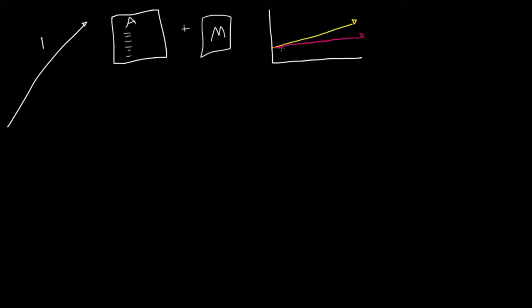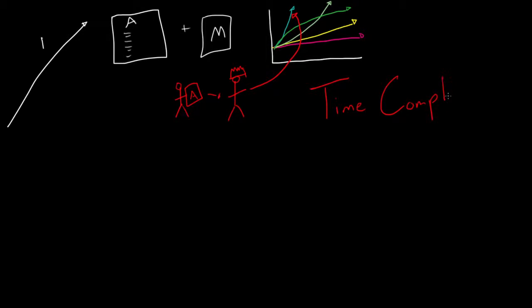If we could do this, we could identify categories of certain growth shapes, which tell us how difficult a problem will be to solve. And in this way, we could understand an algorithm before we even run it. That's very important to think about. You could hand me your algorithm written on a piece of paper, and I could look at it and say, I know this algorithm is not solvable with the input size needed. And this leads us to a lesson on time complexity, an incredibly important conceptual tool we will need. If you've ever heard, this runs in polynomial time or exponential time, these are terms which come out of time complexity.